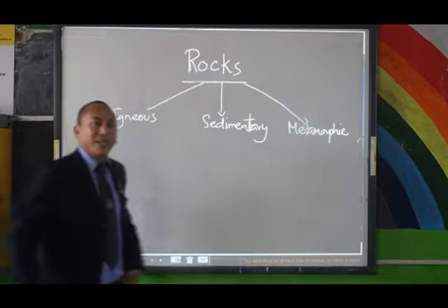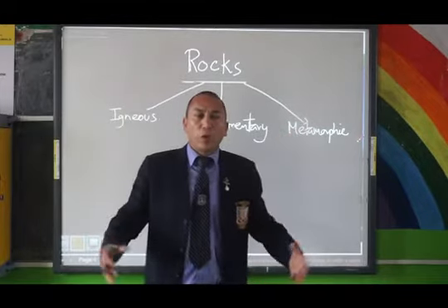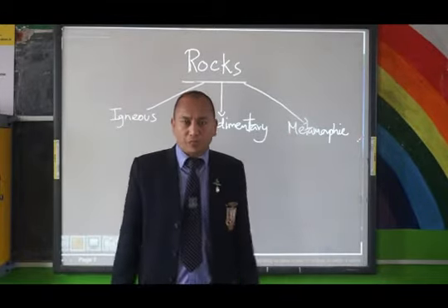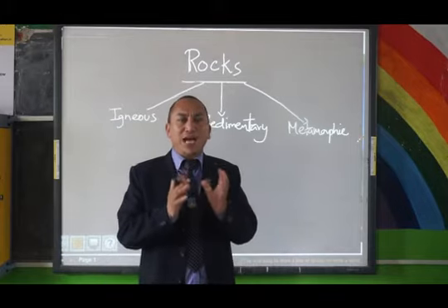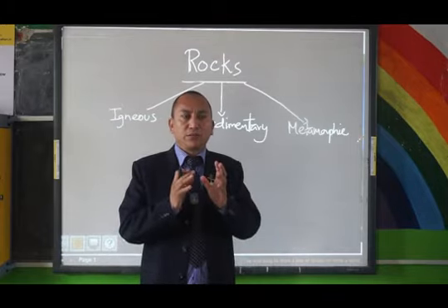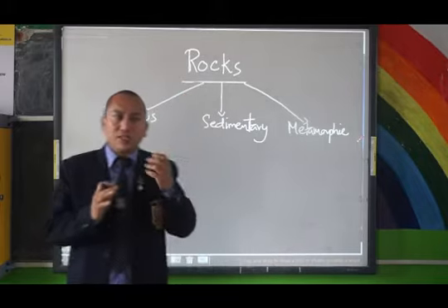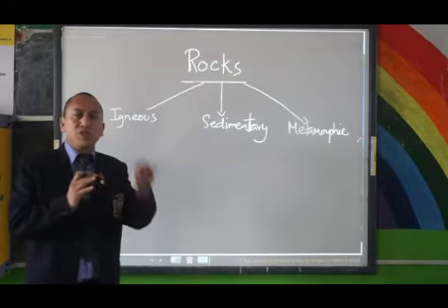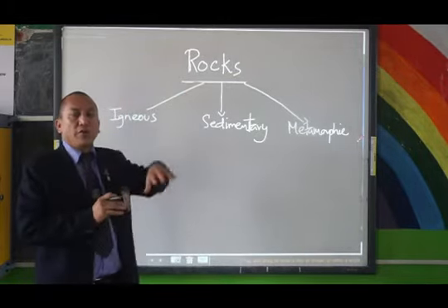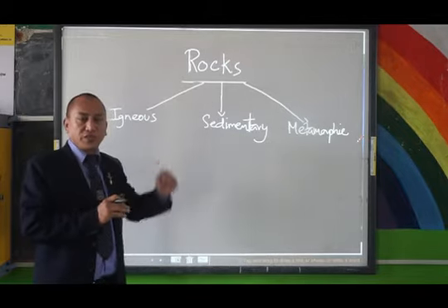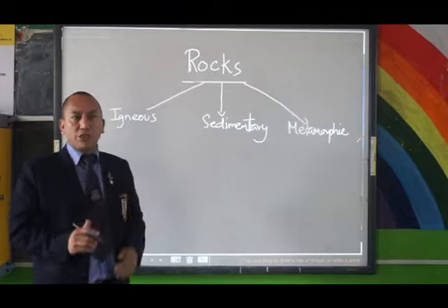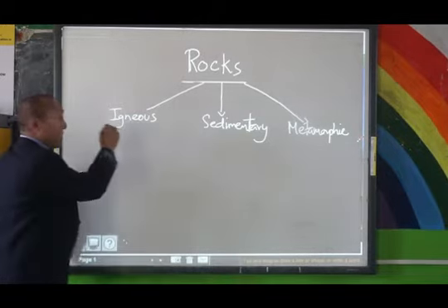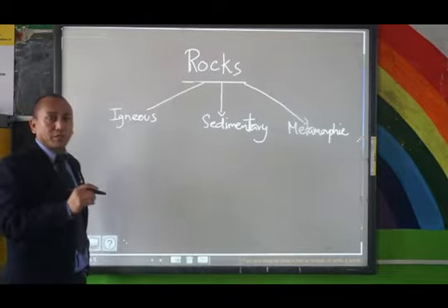That means when a volcanic eruption takes place. When the magma is inside and it cools, it's called an intrusive igneous rock. And when the lava flows on the surface of the earth and cools down, it is also called an igneous rock. But then, igneous rocks can be divided into two types.